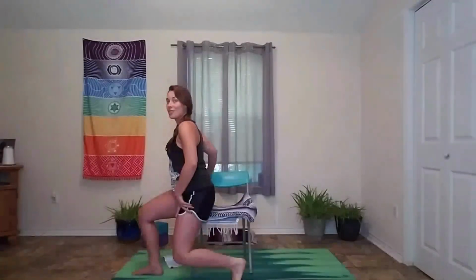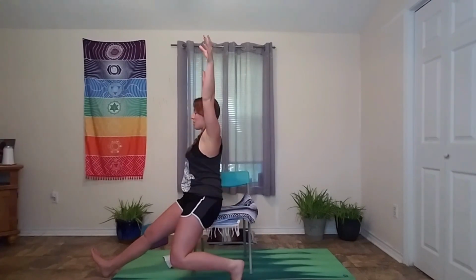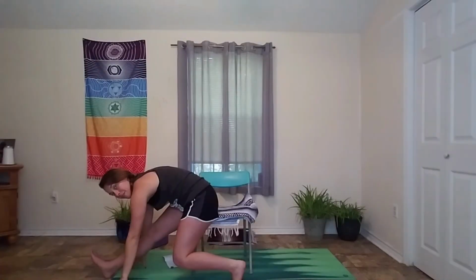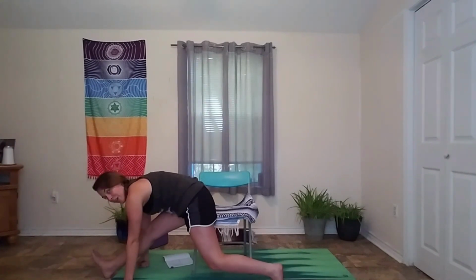We're gonna scooch up to the corner of your chair. Extend your inside leg. Inhale, stretch it up tall, and either walk down your thigh or forward fold right over your leg. Good, like you were doing a runner's stretch or a hamstring stretch, just with this chair supporting you, keeping you balanced and steady. We're going to take 2 more rounds of breath.